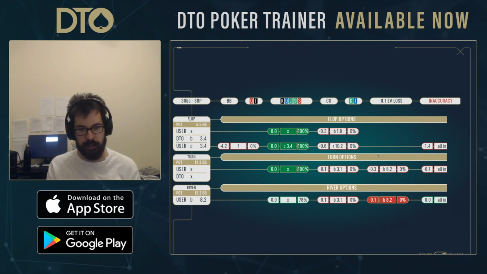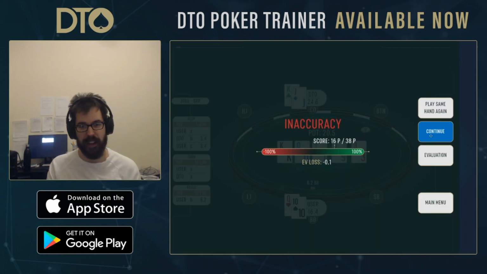Yeah, so here you can see that up until the river it's a pretty boring hand. I'm supposed to check, which I just said makes sense as well. My sizing apparently doesn't make any sense because I blocked the queen, which also sort of means you're blocking the calling range. So I suppose that means we're just checking. And Henry definitely can't grow a real beard.